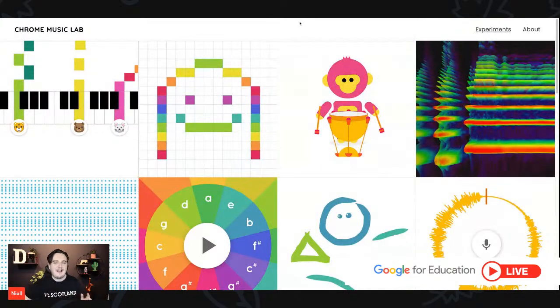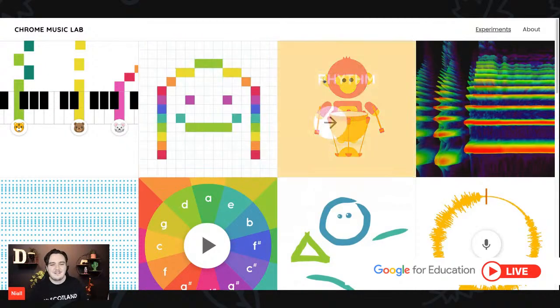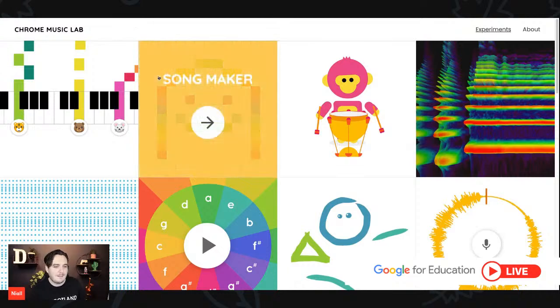Okay, so if I'm ever in a classroom, this is one of my first things that I will do with the students. It's a great conversation creator. It's brilliant for the younger ones, or anybody who is exploring sound and voice and tone with their bodies, or learning about music. It's great for just exploring sound and playing around. It is always a noisy lesson, which is great fun. So we've got lots of things within Chrome Music Lab here. All you have to do is Google search Chrome Music Lab. So we've got Songmaker, for example.